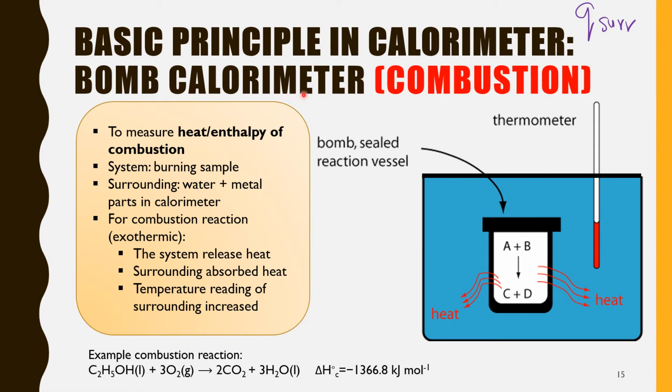So this bomb calorimeter is used to measure heat or enthalpy of combustion. So the system adalah the burning sample in this reaction chamber, and the surrounding di sini adalah water dan juga the calorimeter itself. Combustion reaction is an exothermic reaction, so the system here will release heat to the surrounding. So in this case, surrounding pula akan absorb the heat release tadi.